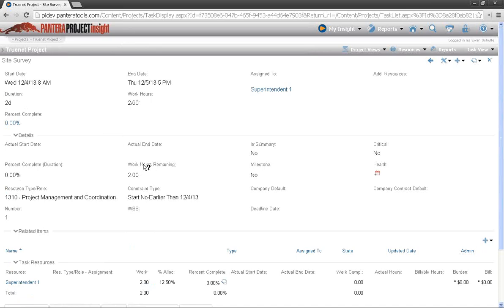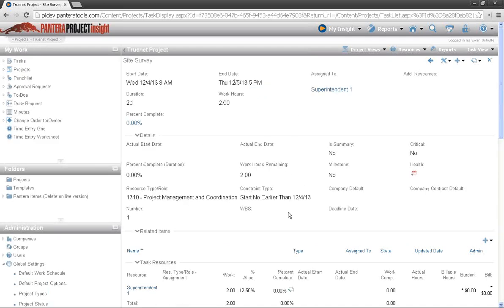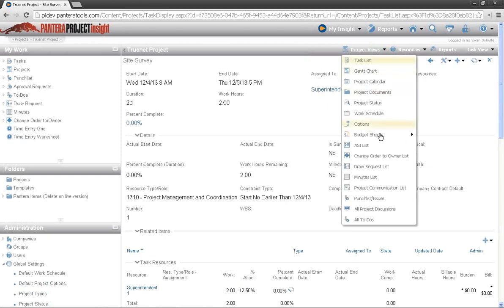Okay, understood. I personally would have to get back to you on that particular thing because I've never come across that myself. The thing with this system is it's highly customizable. I should probably go into this a little bit. All of these items, these task items, these ASIs, change orders, all of these different level items are actually custom, so you can go in and edit them. As far as time entry goes, you can change different time entry items too.